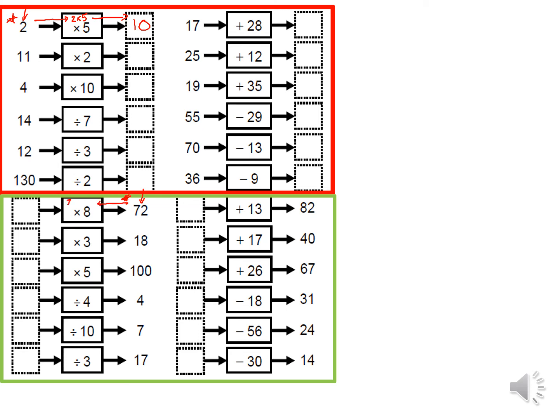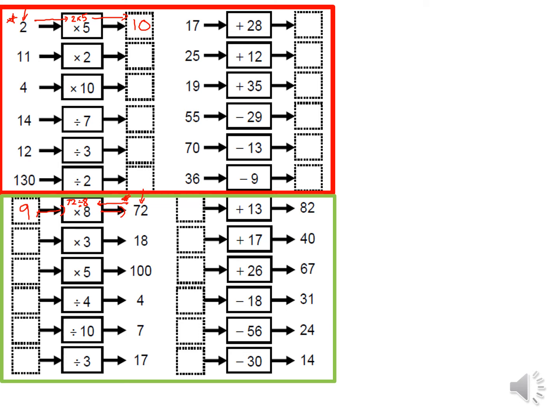So we're going to do 72. What's the opposite of multiplication? Is division. So we're going to do 72 divided by 8. So 72 divided by 8 gives us 9. So we've worked out our answer there, and if you want to check it, you can check that 9, so if we put 9 in, we do 9 times 8 does indeed give 72. So we've got our answer there.